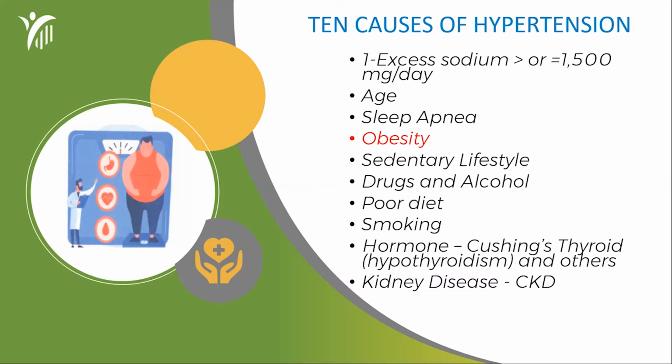And age is basically, the older we get, the greater our chances of developing hypertension. As a matter of fact, if you've got a normal blood pressure at age 55, and you live to be the typical life expectancy for most Americans, you've got a 90% chance you're going to develop hypertension. That's how prevalent that rate can become. And it's because our blood vessels get much stiffer as we get older. So as we age, our blood pressure also increases. Of course, you need to be concerned about someone coming in, ask about sleep apnea and all these kinds of things.